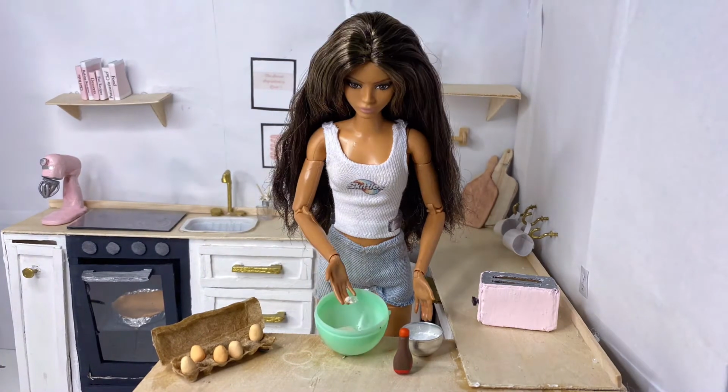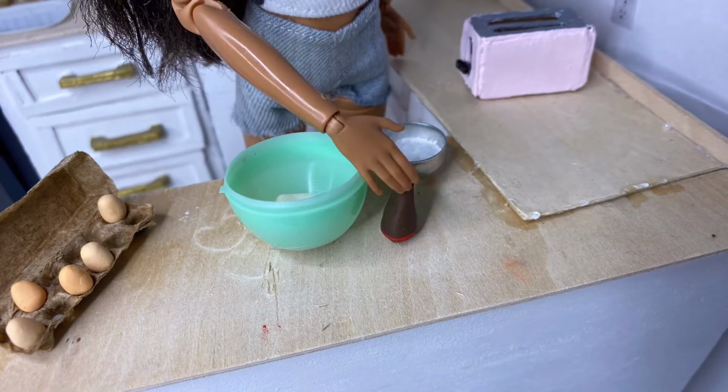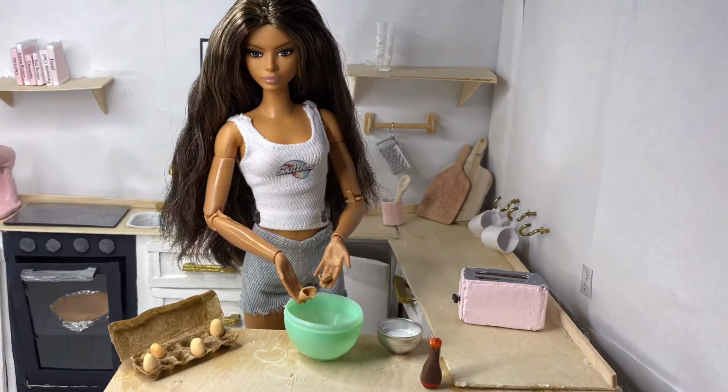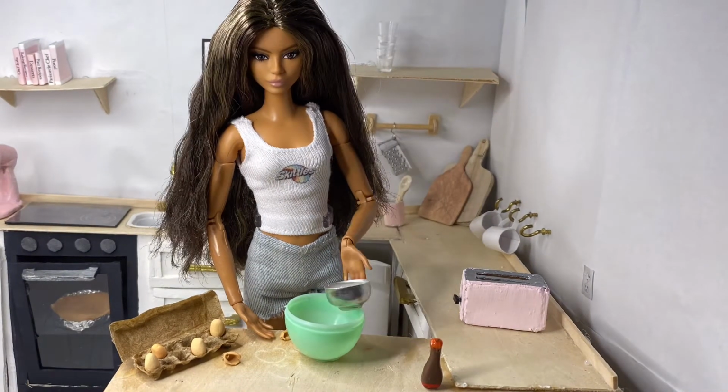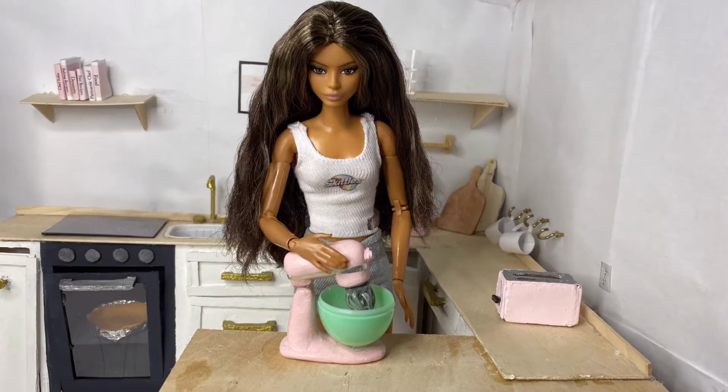First I'm going to take a block of cream cheese, and then 2 drops of vanilla extract. Now I'm going to crack 1 egg, and add half a cup of sugar. I put the bowl into my stand mixer. I'm going to set it to medium speed.